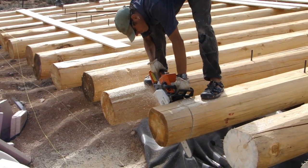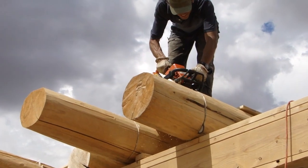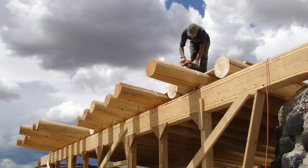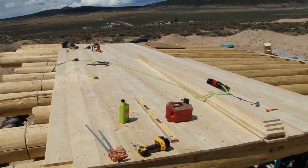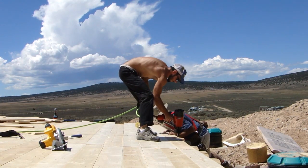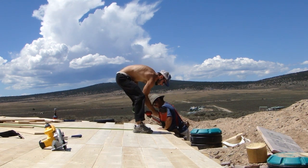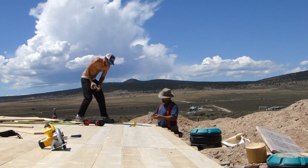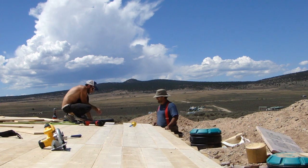Once those Vegas are all secured and level, we've got to cut the ends of the Vegas off to make them all flush with one another. That's going to allow us to put our rim joists on, attach our trusses, and basically box the edges of the roof of the house in. Once the Vegas are all set in place, level with one another, and the ends have been cut off flush, we can start with our decking. What you're looking at here is our 1x8 pine decking, finished on four sides. We got it finished on four sides because when you're inside the house and look up at the ceiling, what you're seeing — the finished ceiling — is the Vegas and then this pine decking right above that. Here we're nailing the decking into the Vegas, and when we hit an end, we snap a chalk line and take a circular saw to cut off the ends of the 1x8.